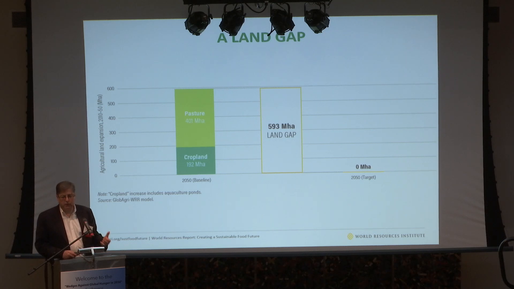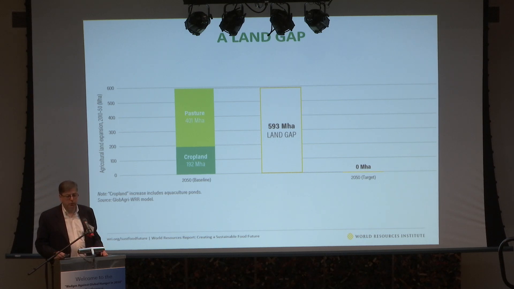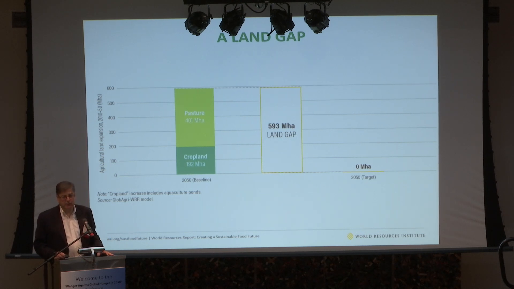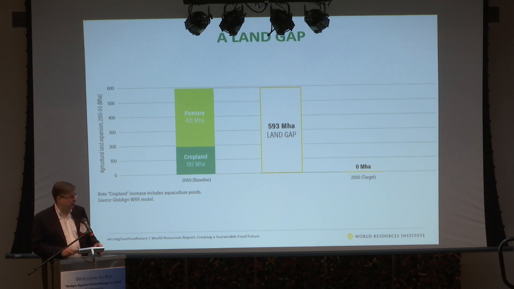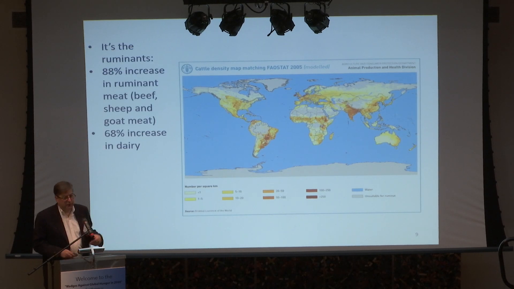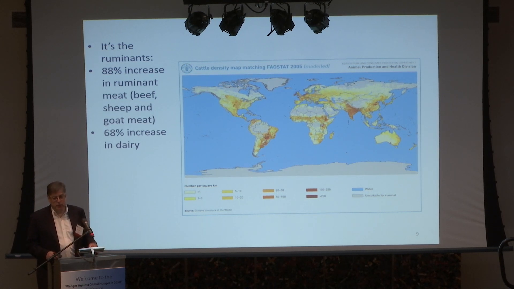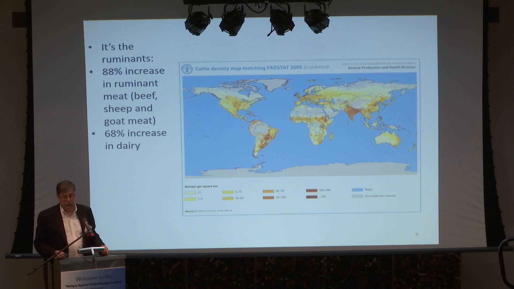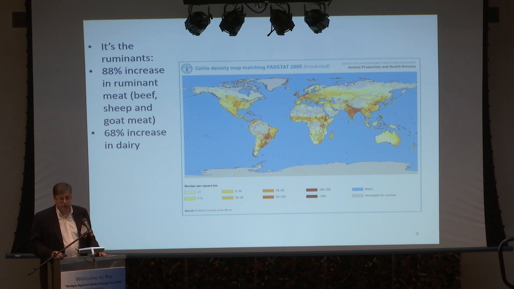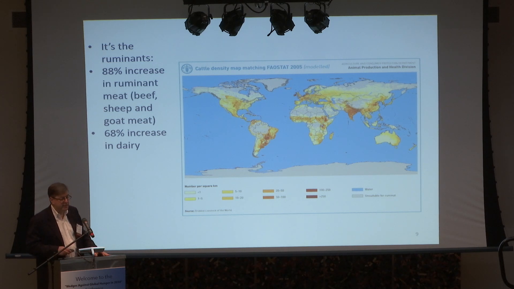The role of pasture and livestock is a huge part of this story. Pasture occupies two-thirds of the world's agricultural land. While we think of that as mostly native, drier pasture, in fact 40% of the world's grazing land was originally forest — and that's where most of the food comes from. Projections show almost a 90% increase in ruminant meat — cattle, sheep, and goats — and almost a 70% increase in dairy. Given the massive amount of converted forest already used for grazing, that's a big land use challenge.